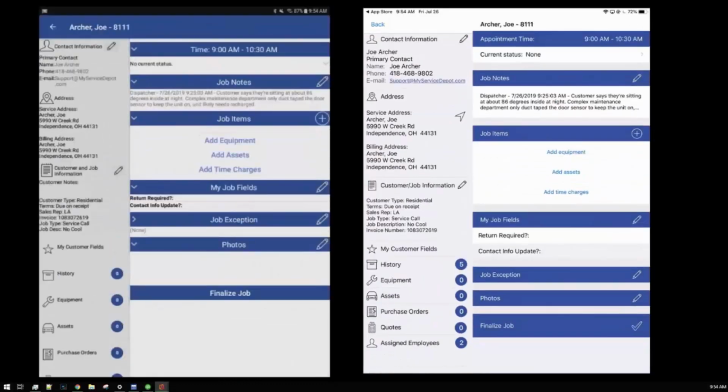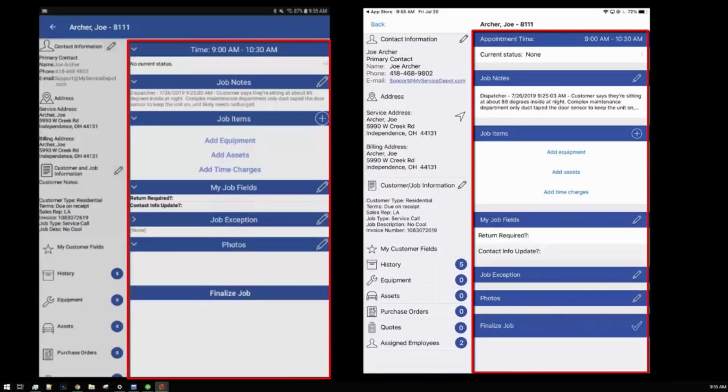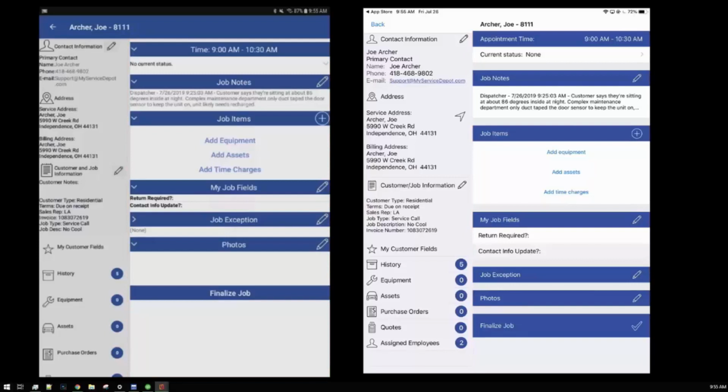So you see this view for both versions is pretty similar here. On the left-hand side of your screen, at least when you're using a tablet, you have your contact information for the customer and a couple extras. On the right-hand side of your screen, you have what's really the work order information, anything you guys might want to change, where we want to put our job items, our notes, and a bunch of other stuff, things that you're used to writing down on paper or in your previous software. Now, we're going to go through these sides individually here in a moment.